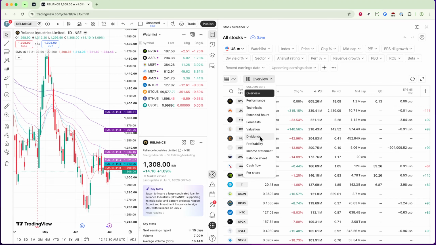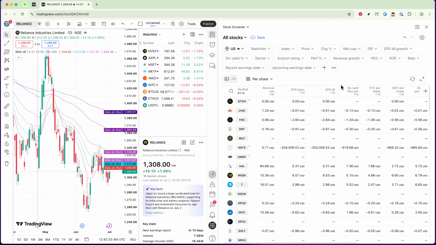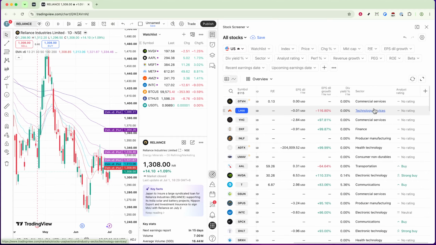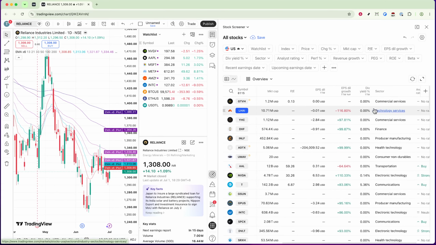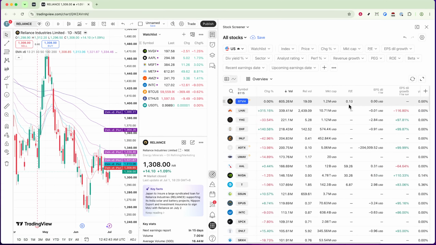Once you've applied your filter or sorted the column, take a moment to review the results. This filtered list represents the stocks that meet your volume criteria and align with your trading or investing strategy. Now's the time to analyze these results in more detail. Look at other columns like price, market cap, or any additional indicators that are relevant to your approach. Finally, use this filtered list to dig deeper into individual stocks or start making trading decisions.